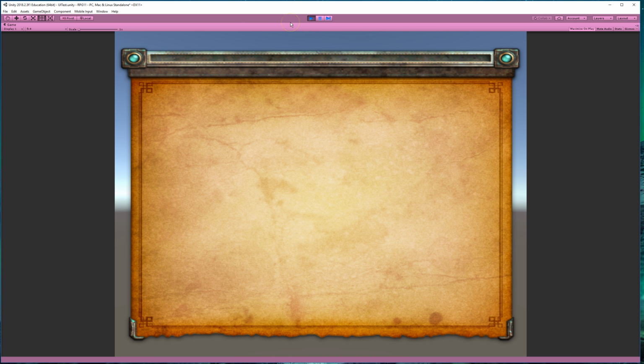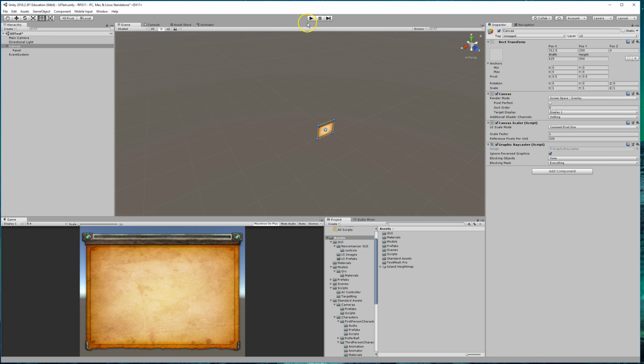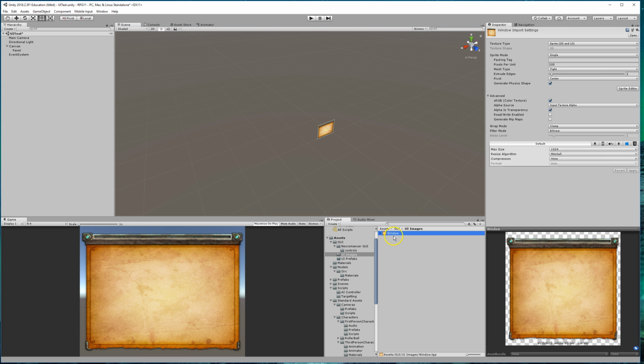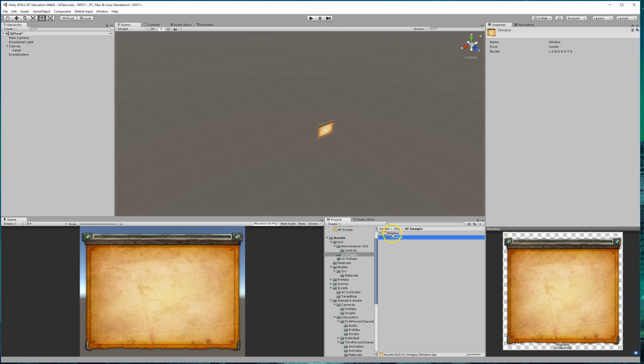Okay, this is distorting on me. Well, let's take a look at why that might be going on here. Part of the problem here is this image, and I'm going to select this particular sprite, and this is the sprite down here. I can pick either one of these things here.